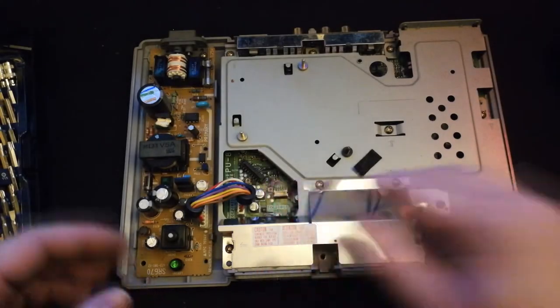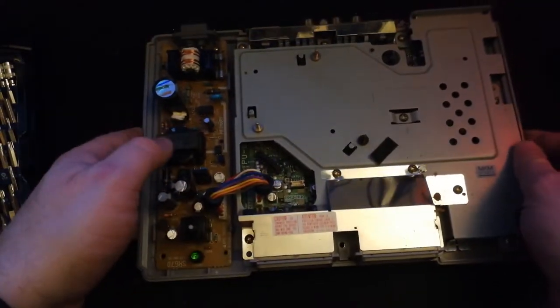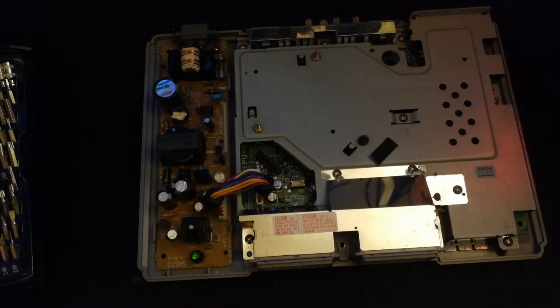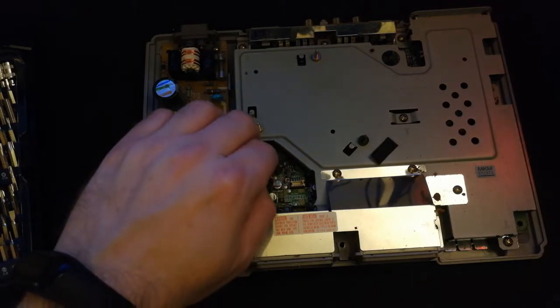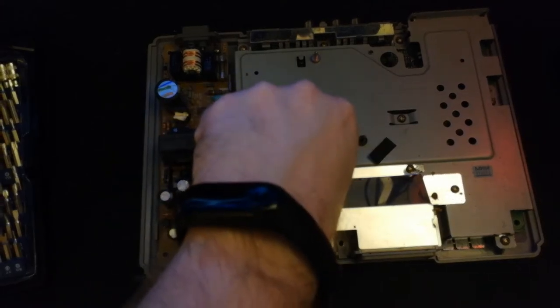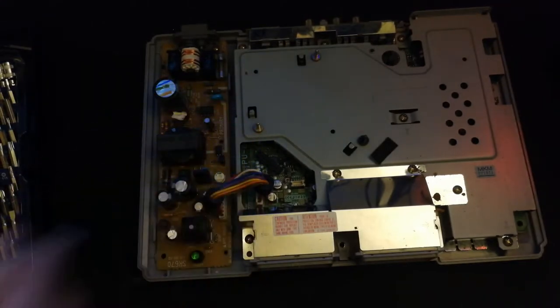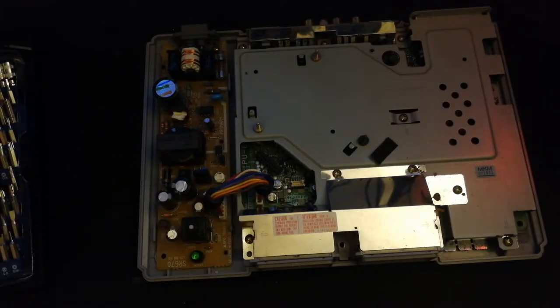Now, some of the reports with the AAM laser were that it was not a really good laser. It was really horrible. You'll hear lots of stories of people talking about their first PlayStation and how they had to flip it upside down just so that the laser could read the discs. So in the long run, it's pretty good that we're getting that old thing out of there and getting a newer model. Like I said, this is a brand new model laser that I've purchased. Well, brand new old stock, you know what I mean. So we'll get this in and see if we can get this up and running here.